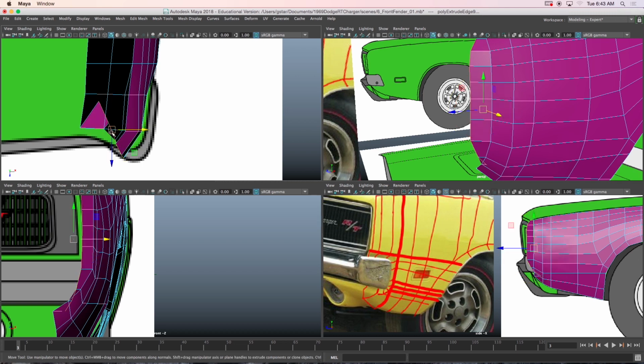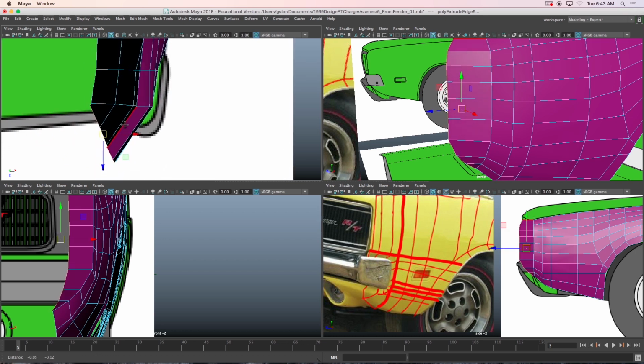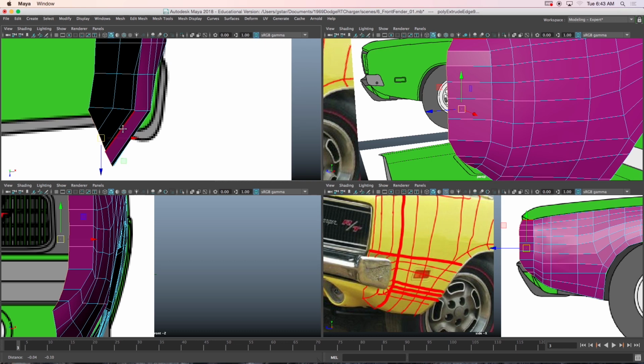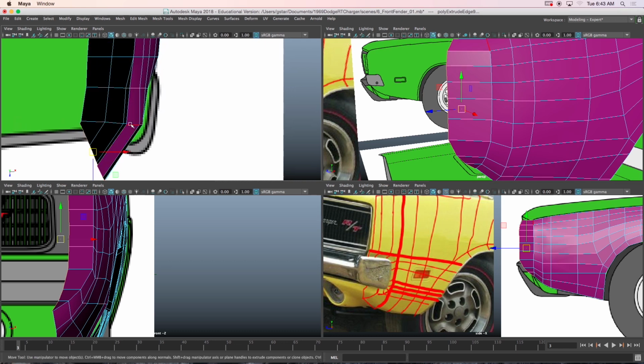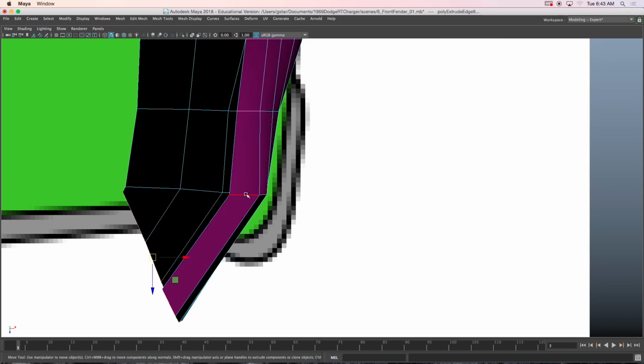I'll press W. And it looks like a mess, but we're going somewhere with this.